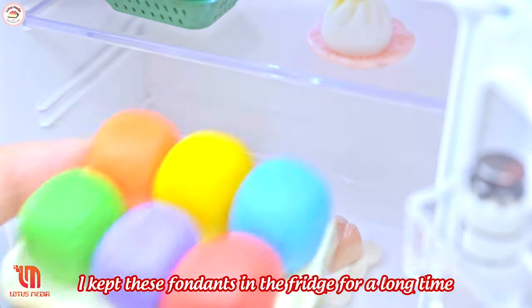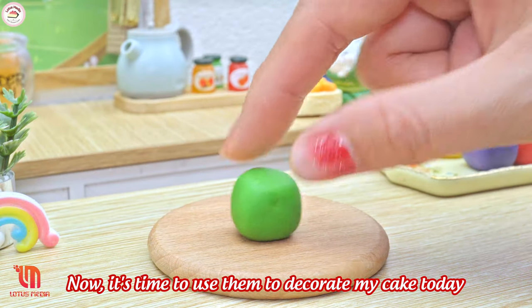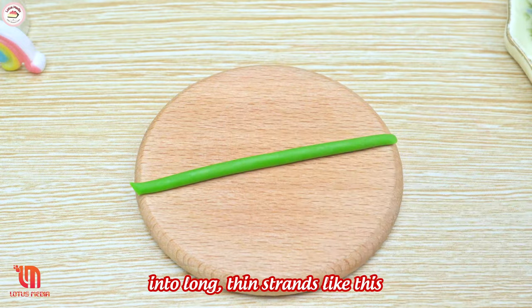Fondants in the fridge for a long time. Now, it's time to use them to decorate my cake today. I will roll the fondant blocks into long, thin strands like this.